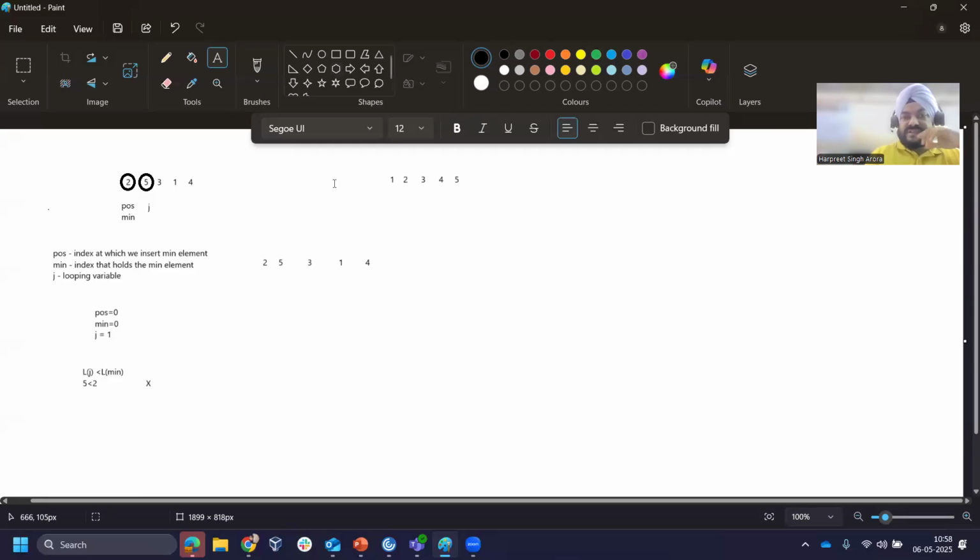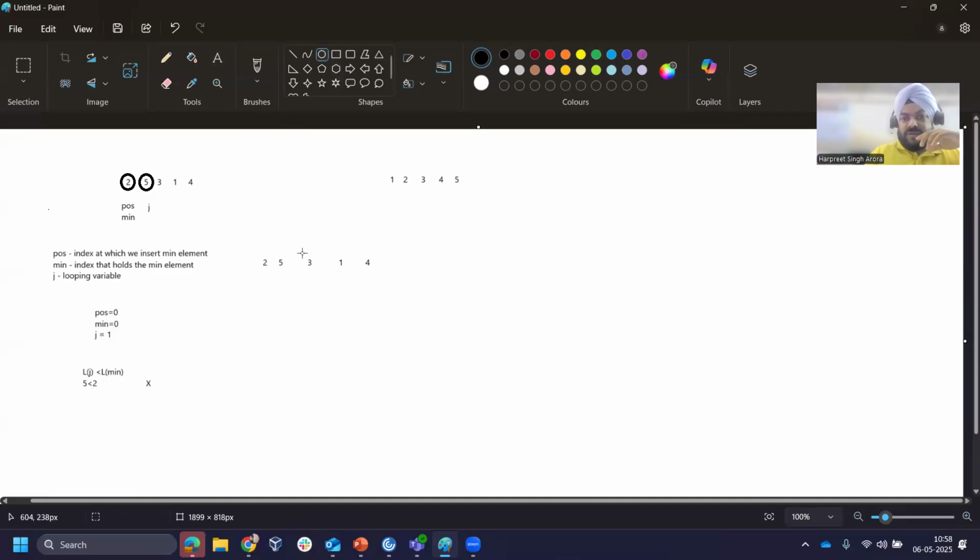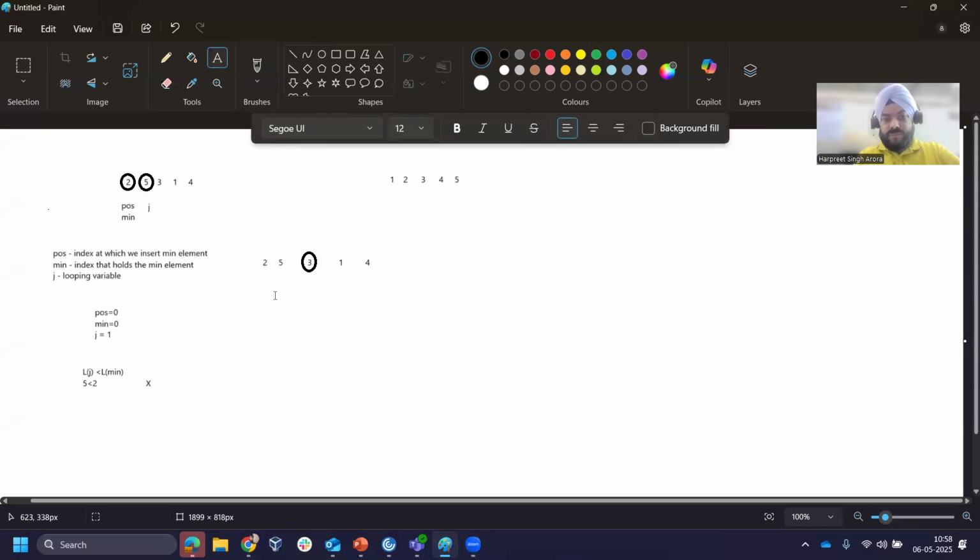Now let's move to the next, which is 3. L of J should be less than L of minimum. Do you think this is the case here? L of minimum is still 2. Is 3 less than 2? Again, it is false. So no swapping, no action takes place.